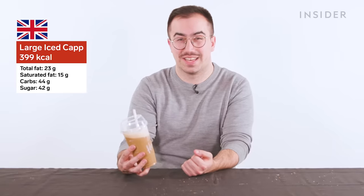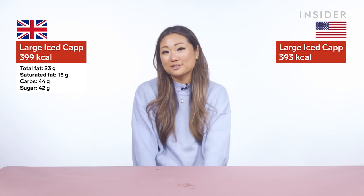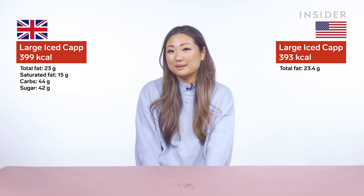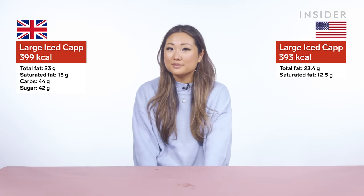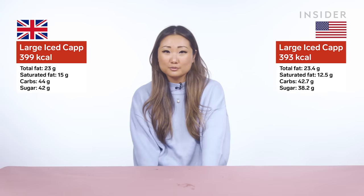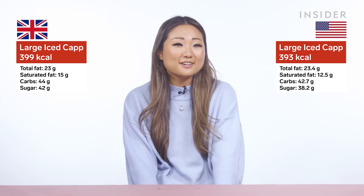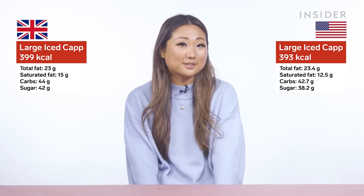because it's really good. A large iced cap in the US contains the following: 393 calories, 23.4 grams of total fat, 12.5 grams of saturated fat, 42.7 grams of carbs, 38.2 of which are sugars. That means that apart from total fat content, the US iced cap is actually healthier than the UK's in every other metric. Although it's still 62.5% of your daily saturated fat and 76.4% of your daily sugar. So you win some, you lose some.